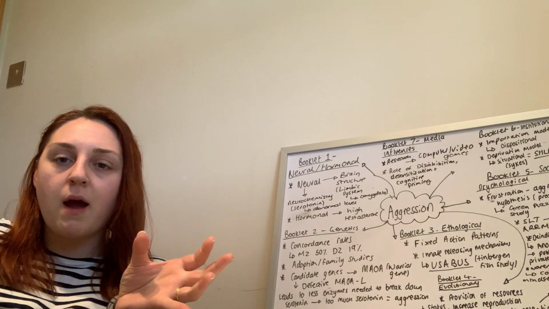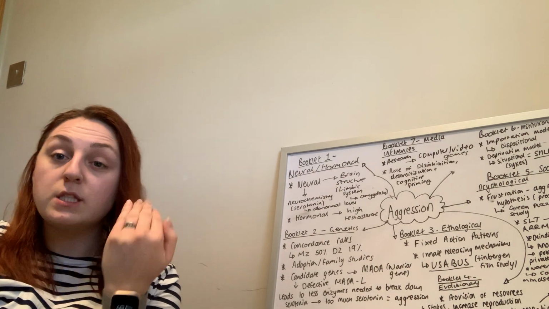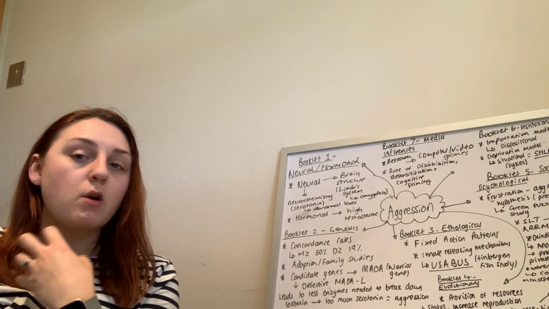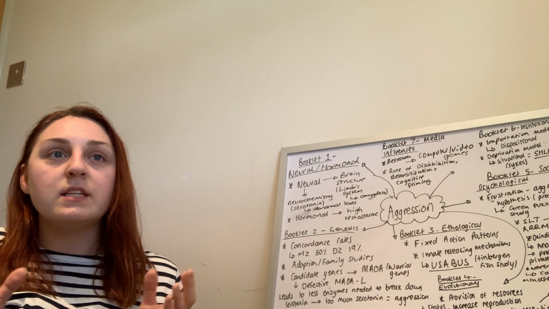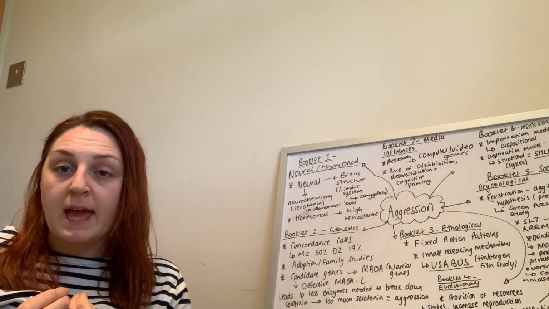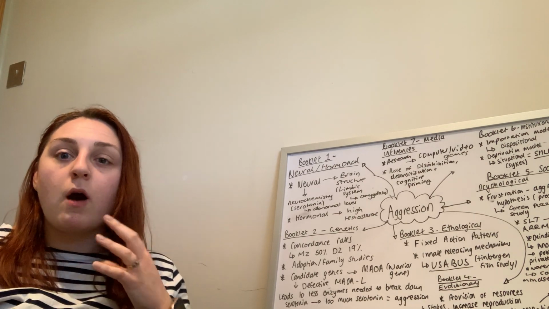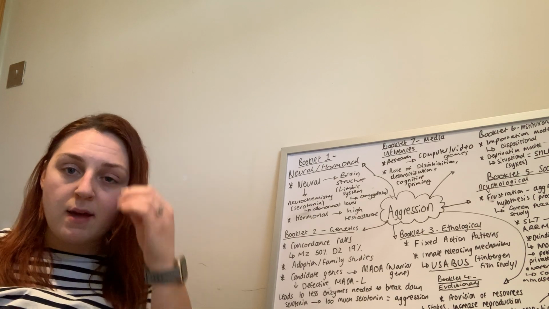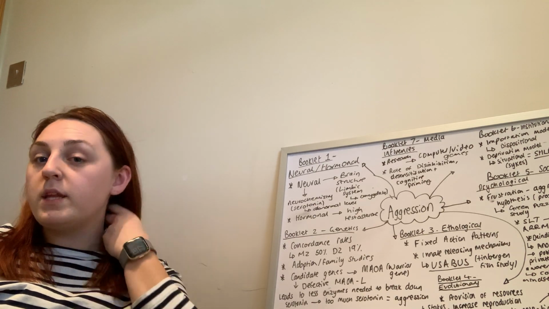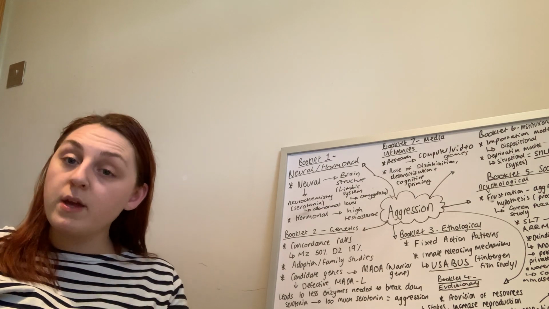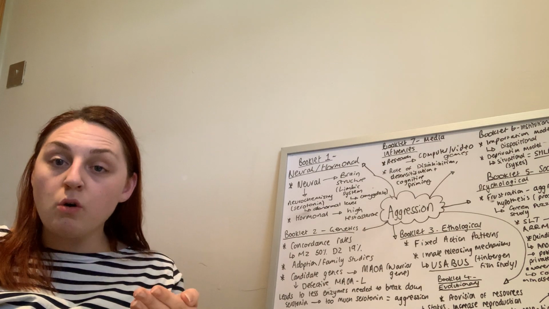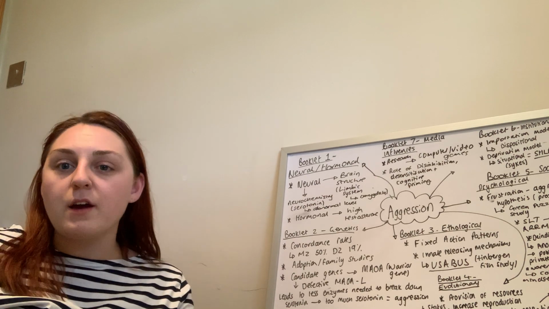So cognitive priming is when we are exposed to media, so when we watch something or read something or we see something happening in a media outlet and we memorise that aggressive behaviour and we create almost like a script or a schema in our head, and then when you are exposed to that similar situation in the real world, you act accordingly by copying that aggressive response.